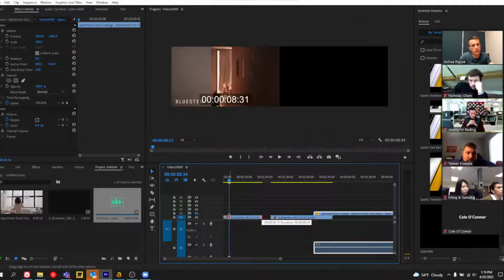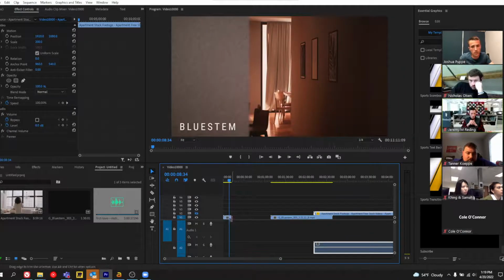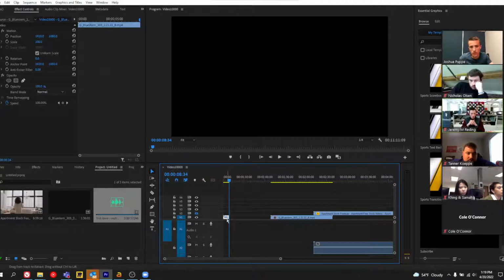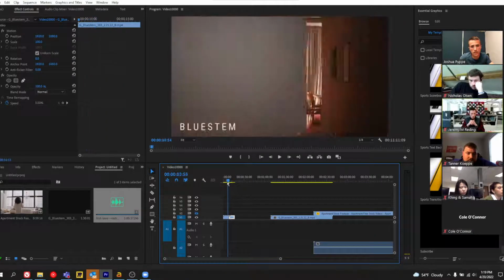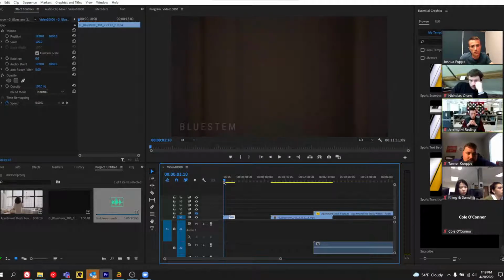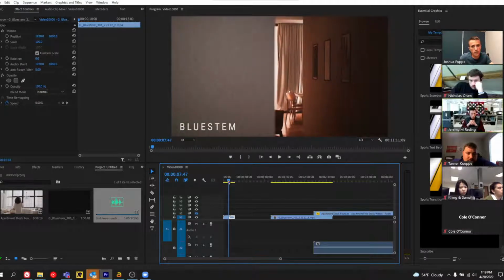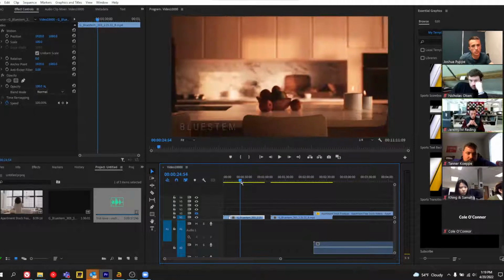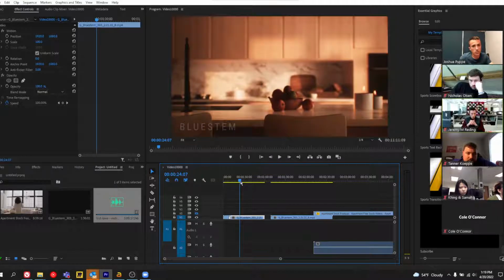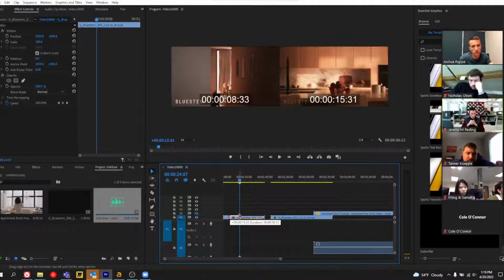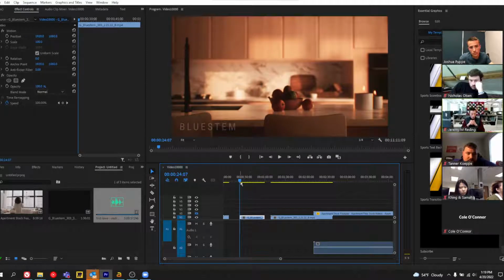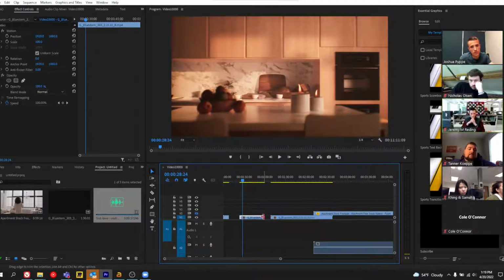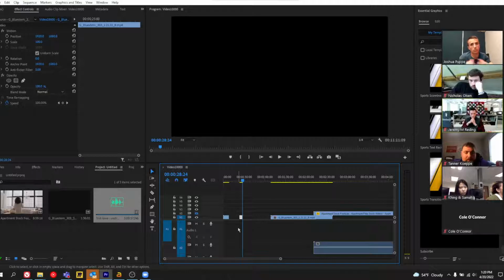I'm going to just treat that as if it's one clip so I can show you guys hard cuts between clips. So I will copy and paste that so it's side by side. So that's the entry cut, and then say later on maybe I want to jump to this panning kitchen scene, and that's the next scene I want. I'm going to cut to that clip. Lumion gives you the option of exporting just individual clips or a full video.